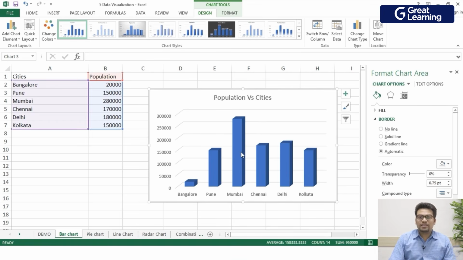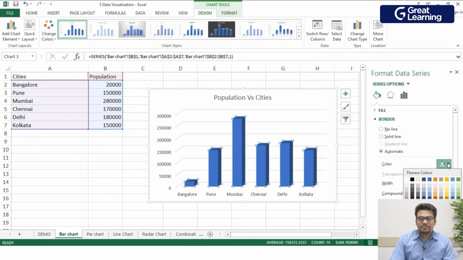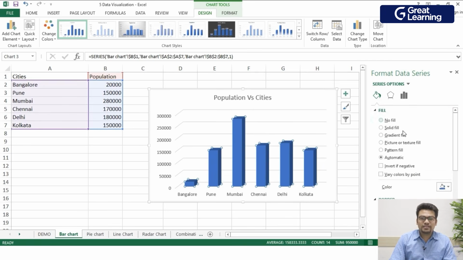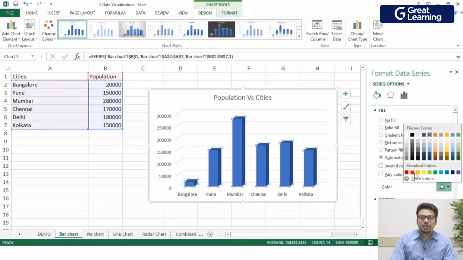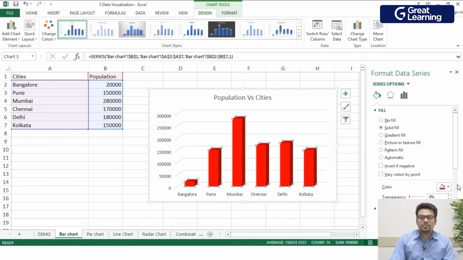If you want to add different colors, there are many options available here. You can have a bordered line, a solid line, or it can be selected automatically. There are different options for the border colors as well as for filling it in. These are the border attributes available here. So this will only change the borders. If you want to change the color of the bar, you'll need to go to Fill, and from there, select the color you want. If you want it to be red, you can just choose red from here.